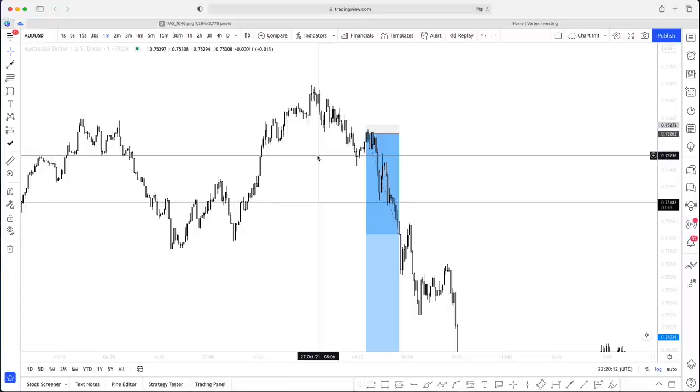I have rules for structure. I have rules for my bias and direction. I have rules for my entry, and that's all I need. And I have rules for timings and so on. That's as basic and as simple as you need it. Because at the end of the day, you're here to make a capital gain, right? You're not here to show off. You're not here to be fancy with everything, because there's no need. If there's no need, then so be it. So keep things simple. That's the biggest tip I could probably give you guys.